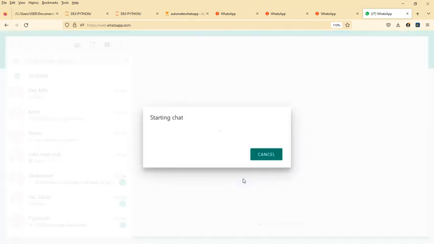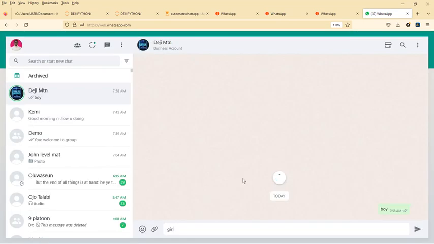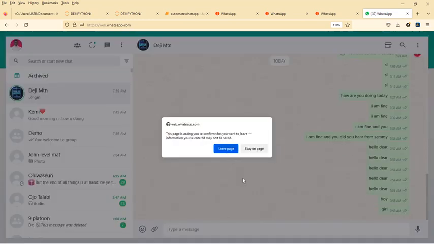So it's opening the second one now. Make sure that you actually put 15 seconds there for the waiting. So it's going to wait and send it. Everything is going to work fine. You can see the code is kind of very simple, right? So now we're waiting for the second message. Let's type the second message and just send it now. Okay, now can you see that it has sent the second message, which is girl. Now it actually wants to close it. That's why it's asking me for this. The page is asking to confirm that you want to leave. Yes, I want to leave.